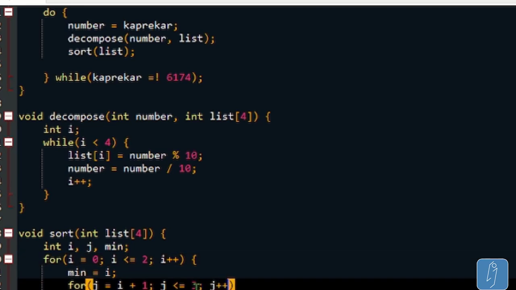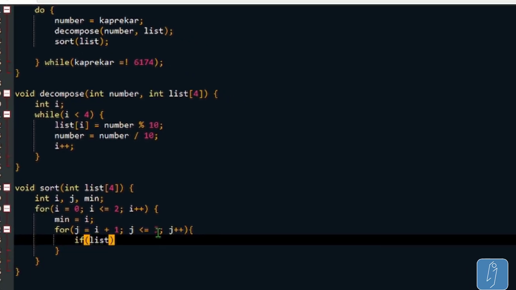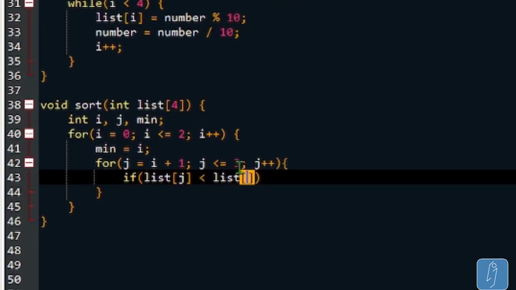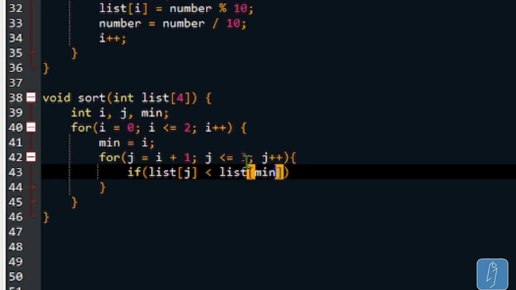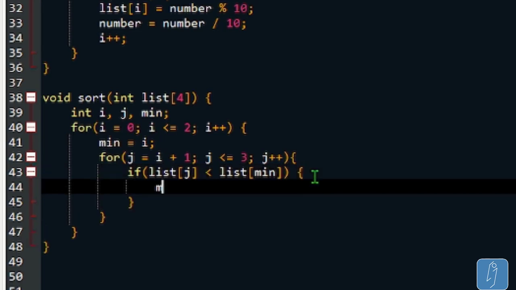Then we're going to increment j and do an if statement. If the list[j] is smaller than the numbers in min, then min is going to take the value of j.